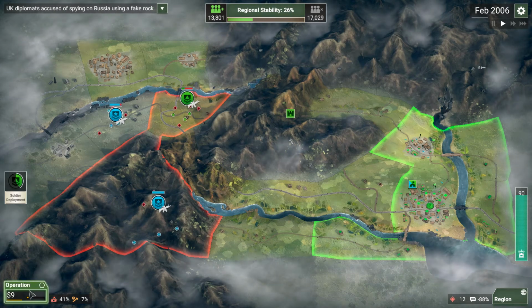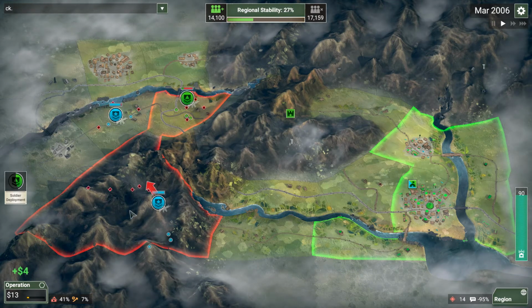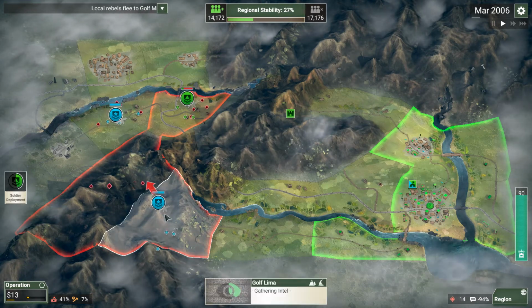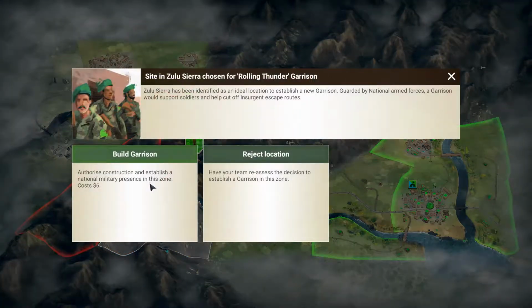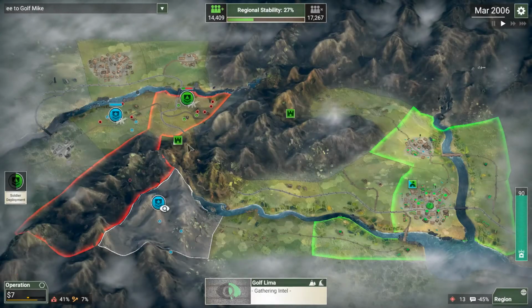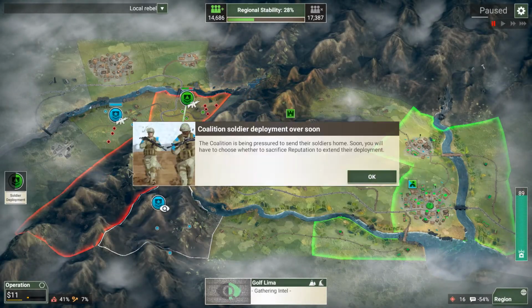My coalition soldiers are doing well. It's my national troops that are getting their butts kicked, which I hope I should be able to upgrade pretty soon. I need to leave these guys here long enough to take this back. Yes, I know. We're going to build a garrison here, though. That should help my soldiers here, along with the airstrikes. So now we're pushing them back.